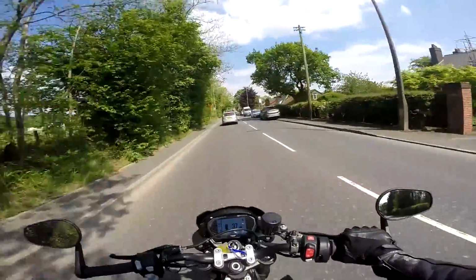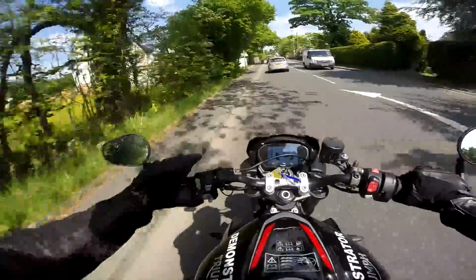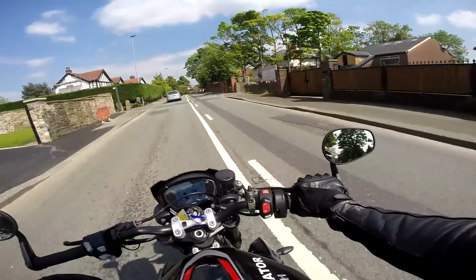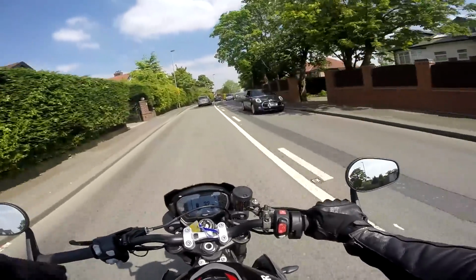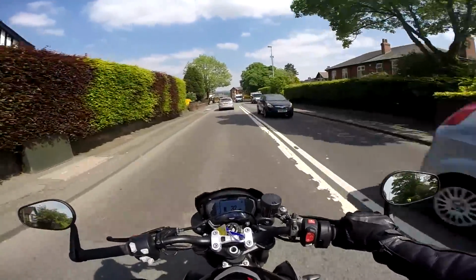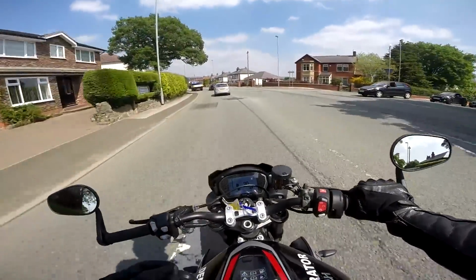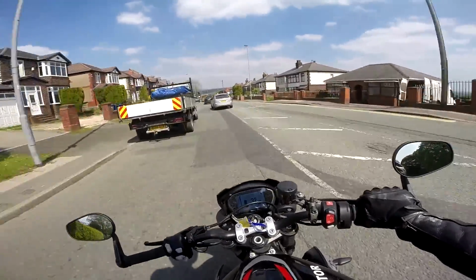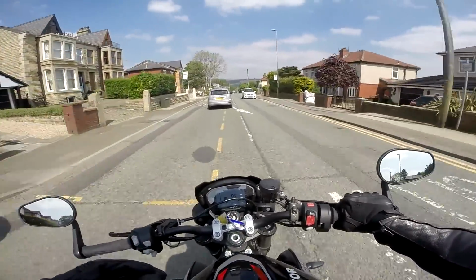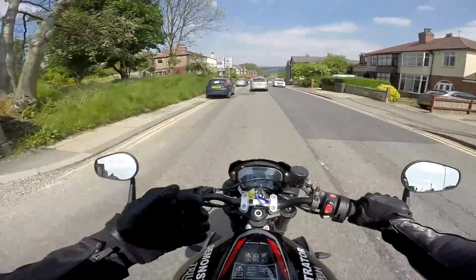I love 750 bikes because they have that sweet spot of power. Not too much, not too little. Some 600s can be a little bit gutless unless you rev the back end out of them. Whereas this, because it's a triple and it's obviously been fueled for street riding, it's got a nice little bit of mid-range grunt in it, but it doesn't suffer at all in the bottom end. It is just so lovely to ride at low speeds, which makes it more relaxing.